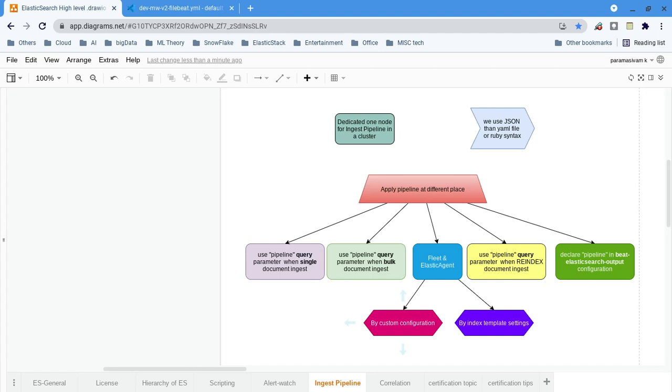In this series of videos, we will see what the ingest pipeline feature available in Elasticsearch is. We will get an event, and that event has to be processed, parsed, formatted, or replaced, or have some field added. Some of these manipulations we have to do before ingesting into the Elasticsearch index.